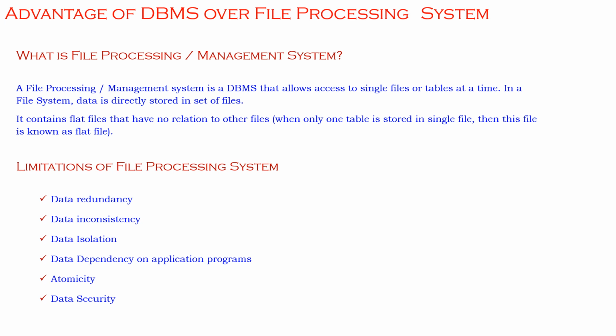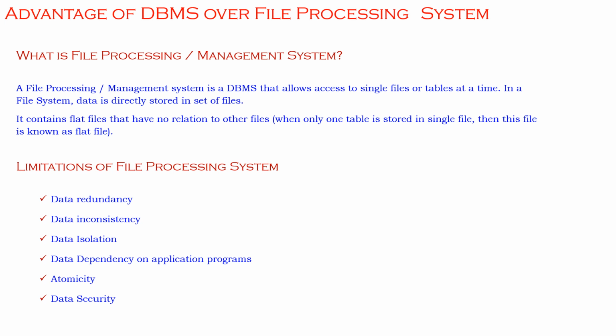So we have more limitations in the file processing system. That is a traditional system that was available earlier, and we had data redundancy, that is, repeated information, and we were not able to maintain the consistency of data in the various places or locations where the data was stored in different files. Let us assume a single structure or table is maintained in different files. If I update one piece of information in one particular structure, I am not able to update the similar data in the other structure or the other file.